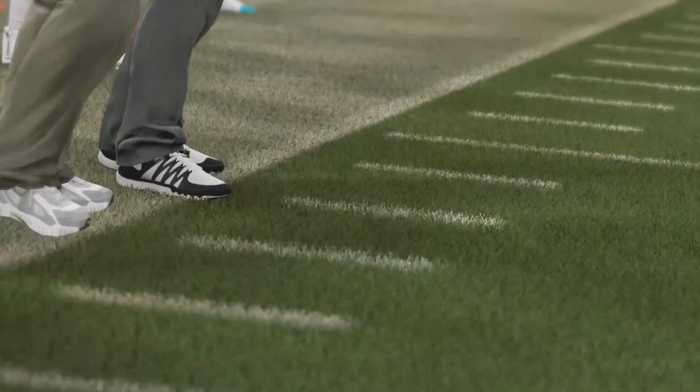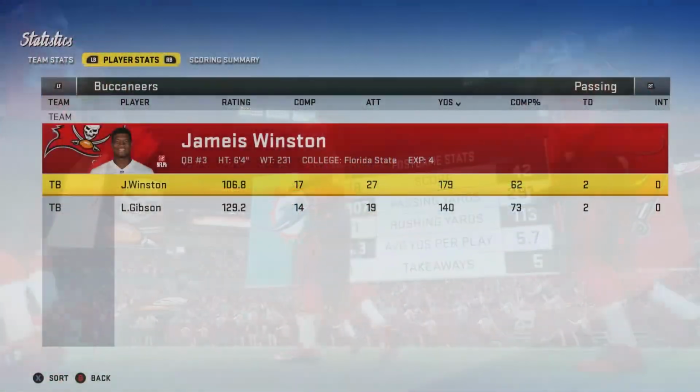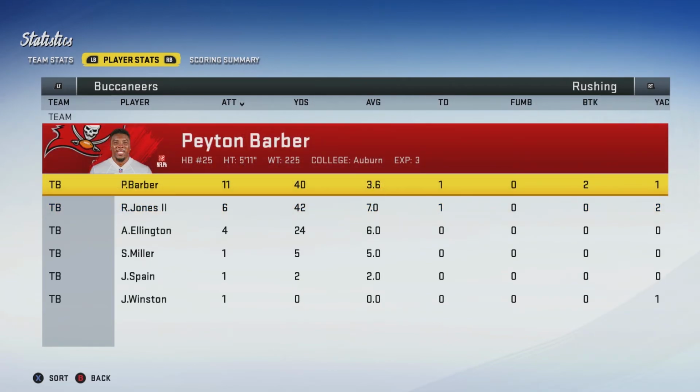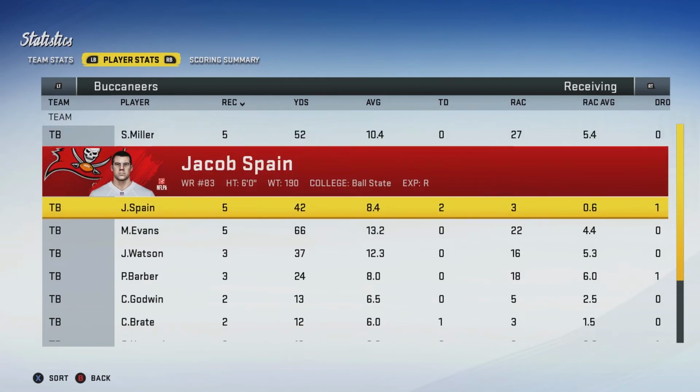And another solid performance from our offense in general, but especially from our quarterbacks, Jameis Winston and Lewis Gibson. Now looking at the stats, Winston 17 for 27, 179 yards and 2 touchdowns. Gibson 14 for 19, 140 yards and 2 touchdowns. And amazing game for both of these guys. Then on the ground, we got Peyton Barber getting 40 yards on 11 carries and a touchdown. Ronald Jones, 42 yards on 6 carries and a touchdown. And Jacob Spain, of course, with 2 touchdown receptions in this one. Of course, 5 catches for 42 yards to go along with that. And Cameron Brate also had a touchdown as well.